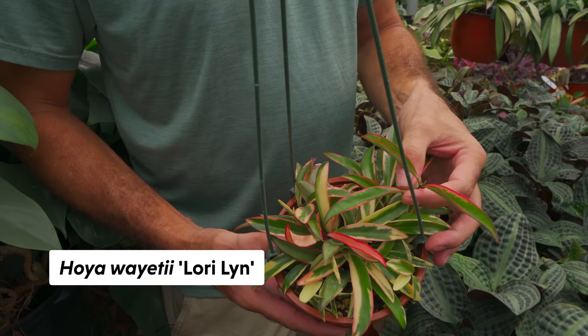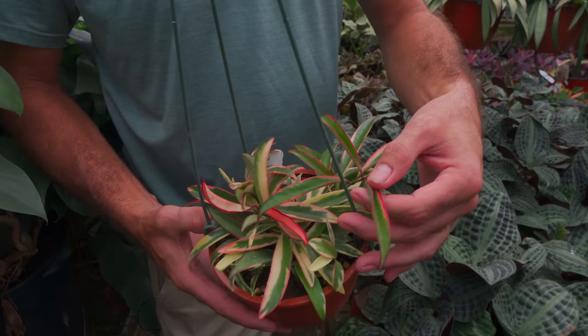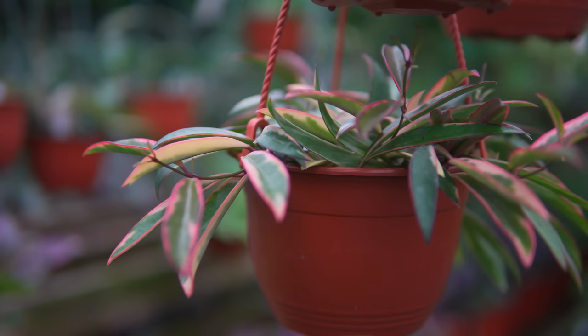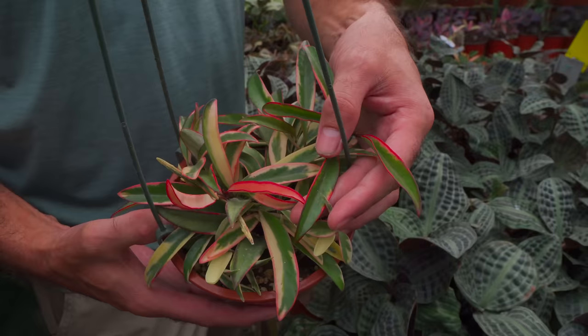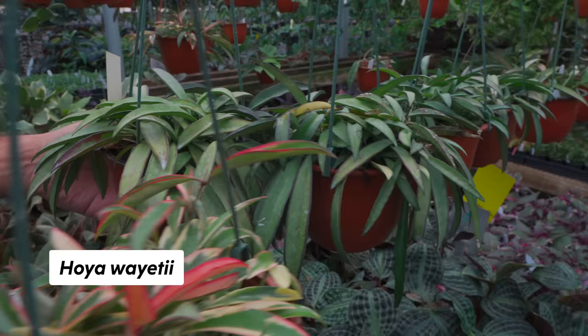Wayetii is a common one, but this is a different cultivar — the reverse variegated Wayetii. Look at the margin — it's this hot pink, it just stands out. Very nice, but that thin area is lacking chlorophyll — it's amazing looking though, and it's only along the margins. Compare it with the regular Wayetii here — it has more of a black margin on it. Makes a nice hanging basket. And then here's the David Camingiana, a Diptera — a little shiny leaf. In entomology, diptera is a fly — I wonder if they attract flies, or maybe the leaves look like wings.